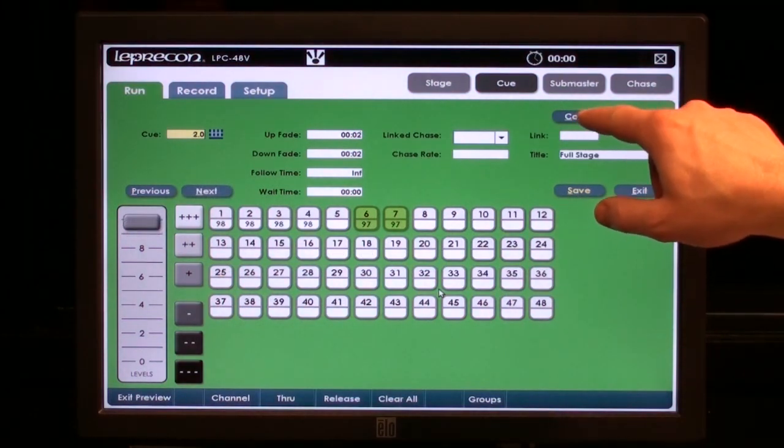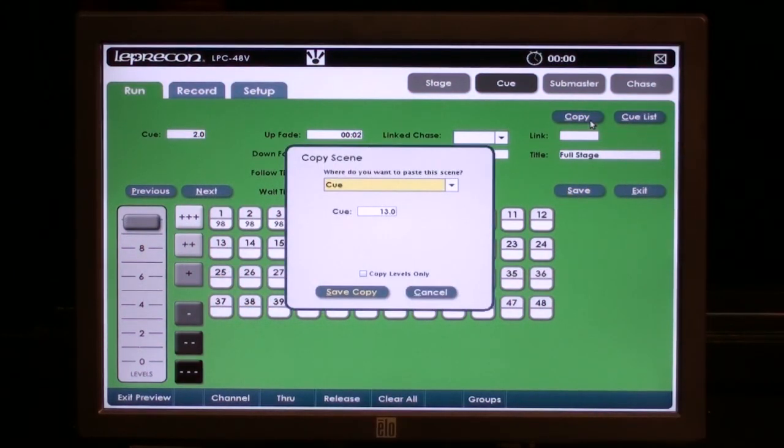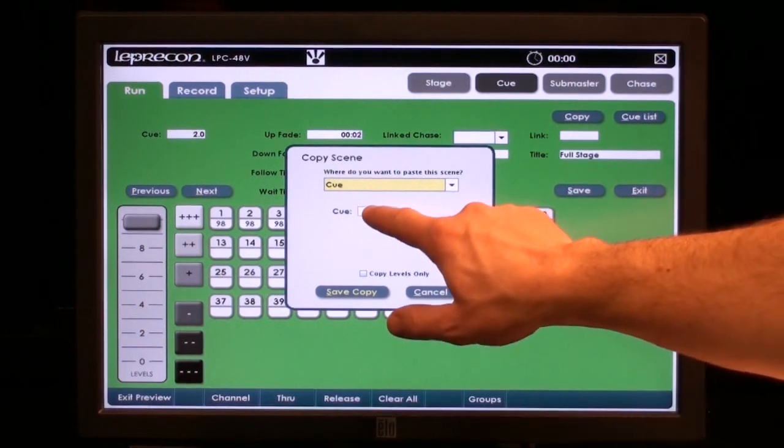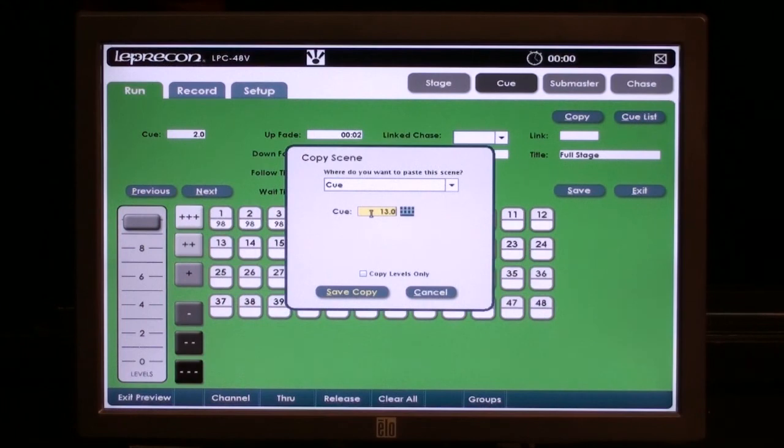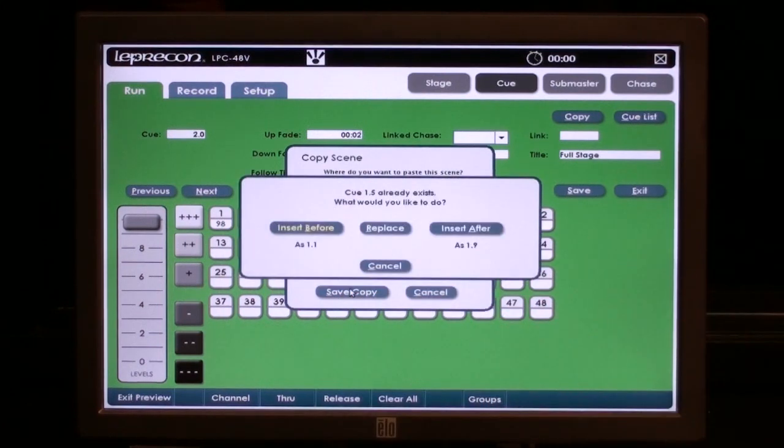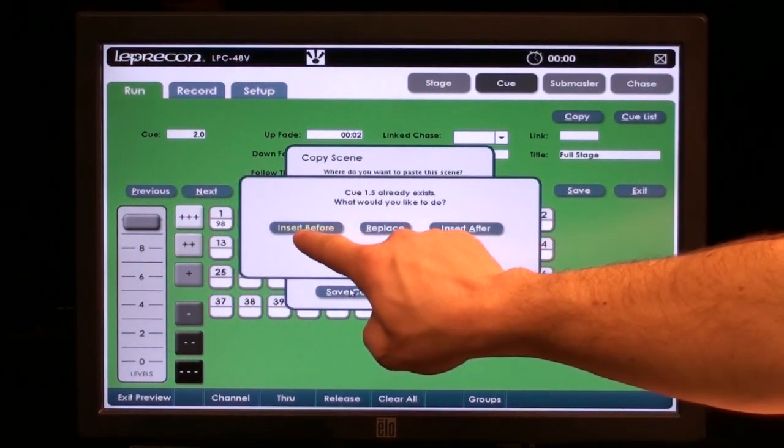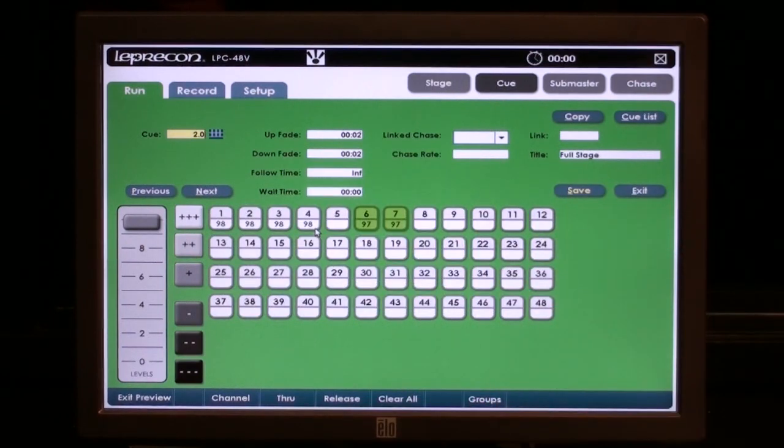LPC also gives you the ability to copy your cue. While still in the preview screen for cues, select the desired cue number you would like to copy. A new box will be displayed, giving you the option to assign a cue number to the copied cue. This is a good chance to point out that you can insert a cue in between other cues by assigning a point to the number. In this case, we'll number this cue 1.5, which will have it go between 1 and 2 when run from the stack.